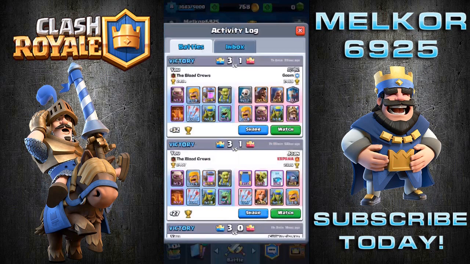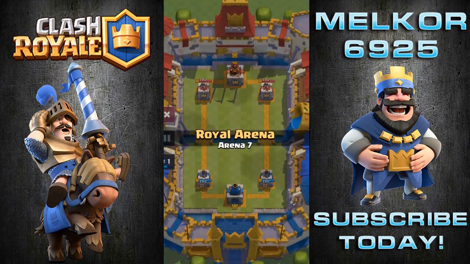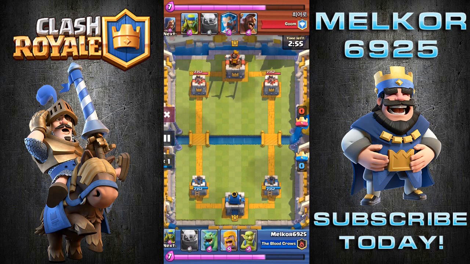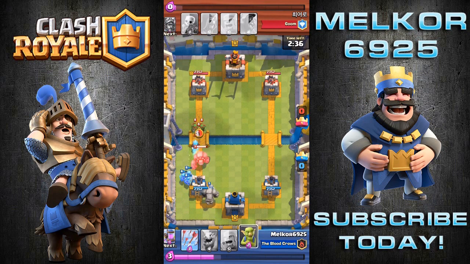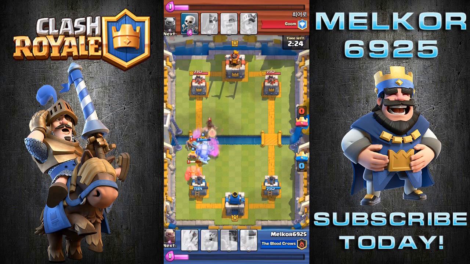So another victory here. This is a very similar deck. Golem versus Golem. Not sure quite how to play this, especially with the Ice Wizards, which I'm still yet to get myself. Now, as you can see, going straight for that tower, they are doing some serious damage to that tower, and I'm not even in the running here. Now, here comes that Hog Rider. Luckily, he doesn't really get through. My little guy's coming, but as you can see, down goes that tower. Boom, just like that. I'm in a world of hurt here.